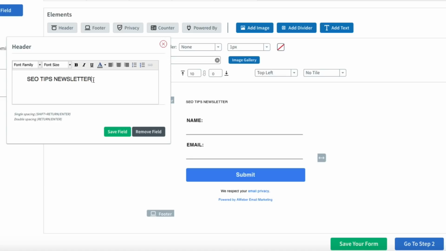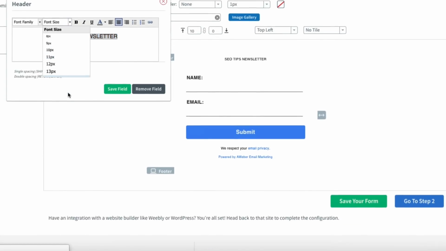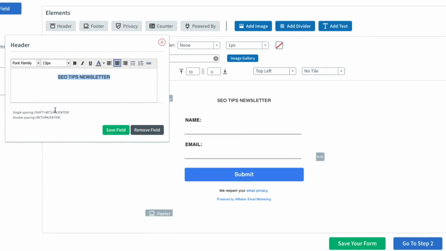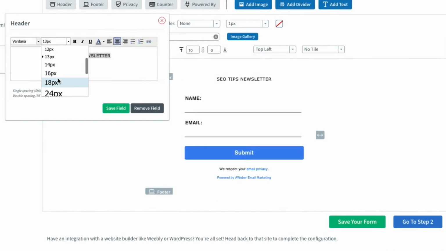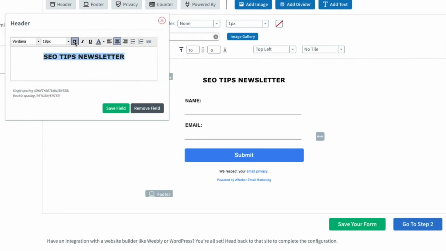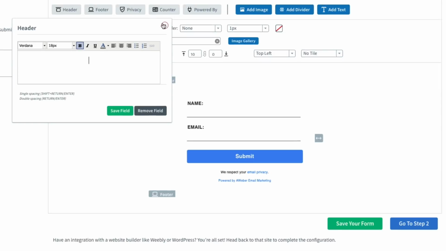You can play around with the text here. It's very similar to a Word doc or an email editor. You can change the alignment, the size, and add bold font, etc. Super simple to use. As you can see, we're changing the font, the size, bold font. Looks good. Now, I'm actually not going to have a header because I'm going to use the header within my blog sidebar instead of using the form builder. I'll show you what I mean in a few seconds, but it's totally up to you, whatever you want to do. But again, I'm going to X out of this and remove it.